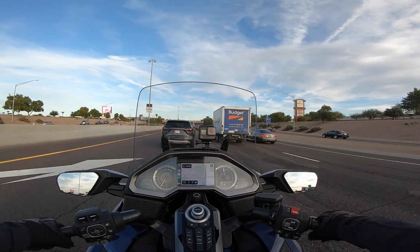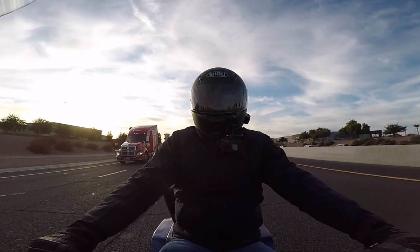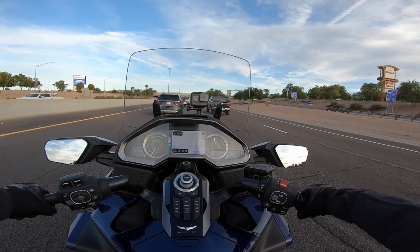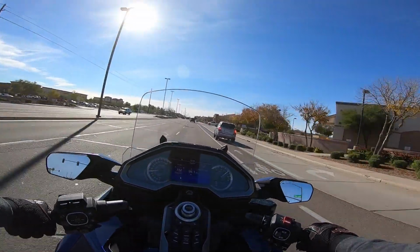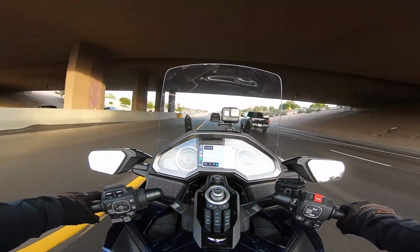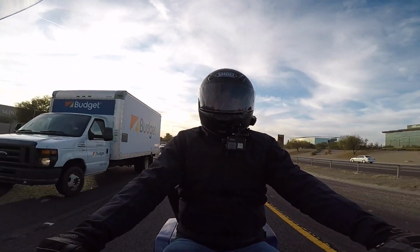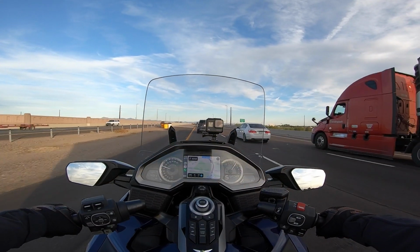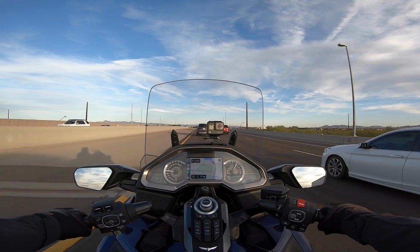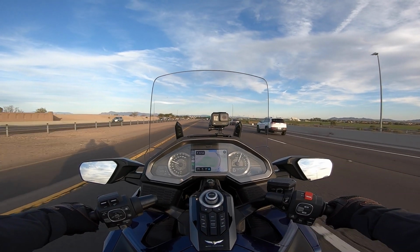It's very smooth. I have not had really any jerky shifts at all. Much smoother than I really anticipated it to be. You can switch over here. I'm in manual mode now. It's pretty quick. Twisting this throttle, it has a lot of power to it, especially for being such a big bike. It's impressive, very impressive. Man, it just is so smooth through the RPMs. It feels very confident in its own ability.